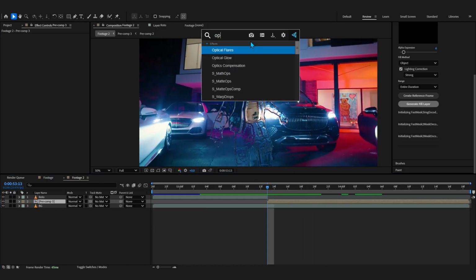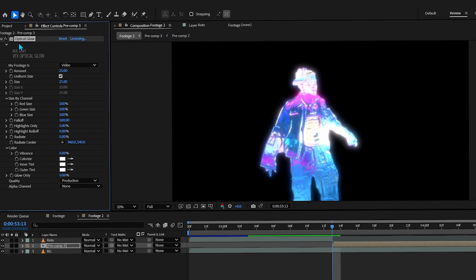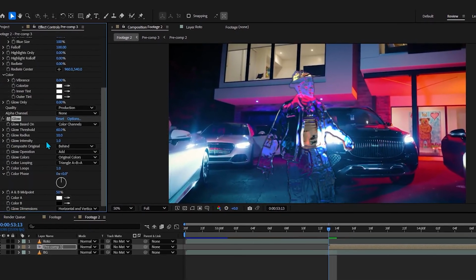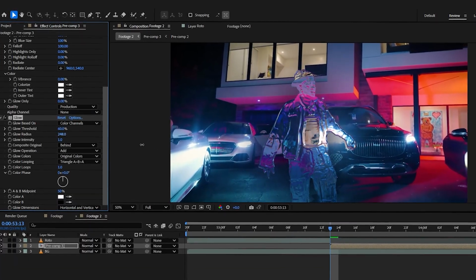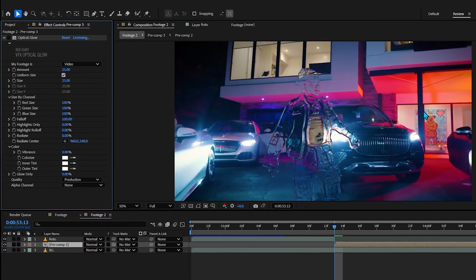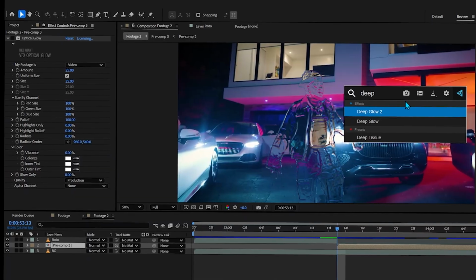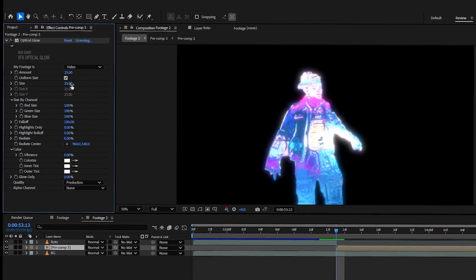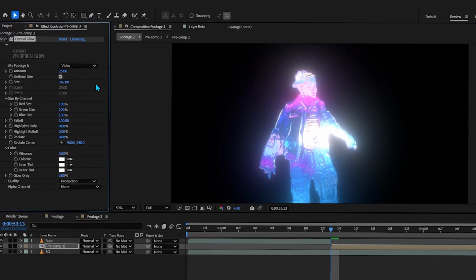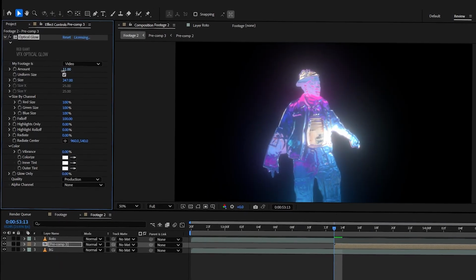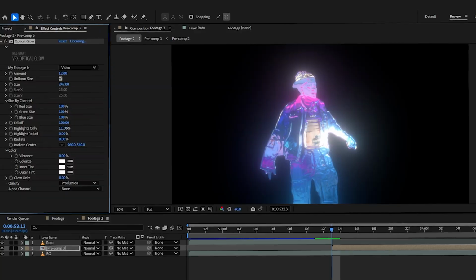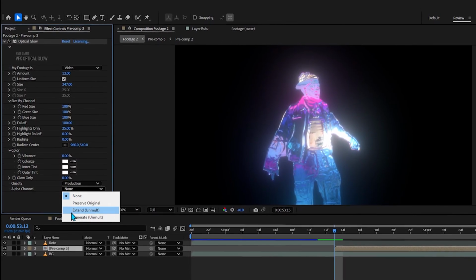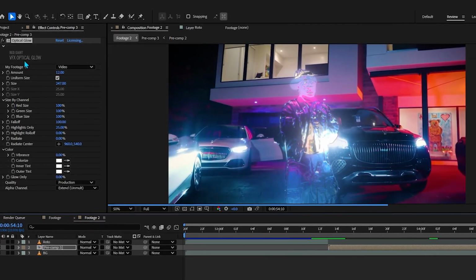I really like to combine it with something like a glow. So for that, I'll be using optical glow. If you don't have optical glow, you can use the normal After Effects glow right here. Looks cool, but I like to go with optical glow or even deep glow. If you have deep glow, it's a solid option, but I'm gonna go with optical glow. Then bring up the size right here and lower down the amount a little bit. I don't like that, and bring up the highlights only a little bit. Something like that. And in alpha channel, set it to extended almost so we get back the background.